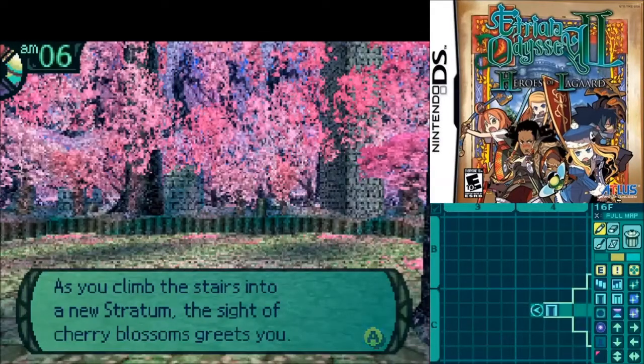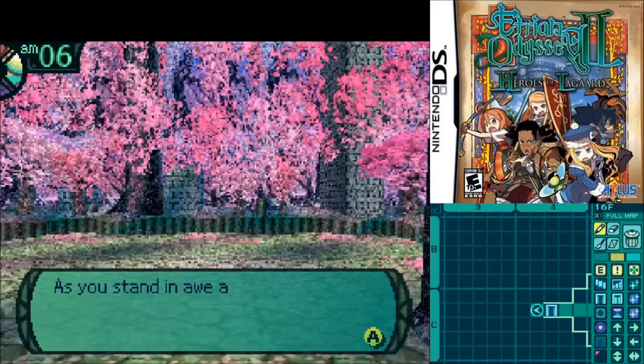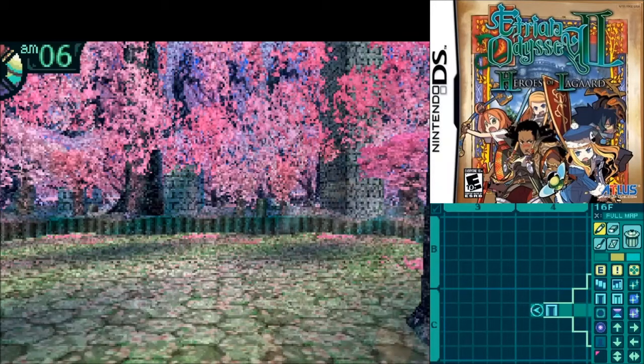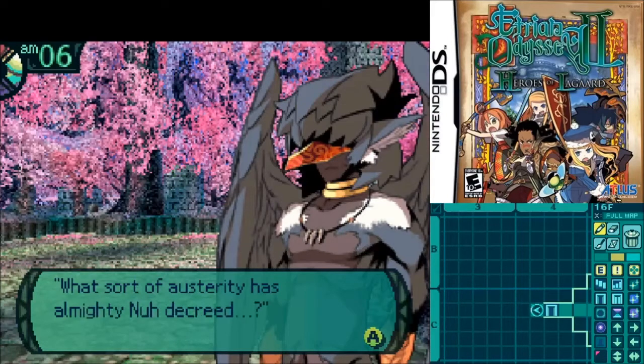As you climb the stairs into the new stratum, the sight of cherry blossoms greets you. You stand in awe at the gently falling petals. A voice rings from the sky. What sort of austerity has the Almighty Nud decreed?